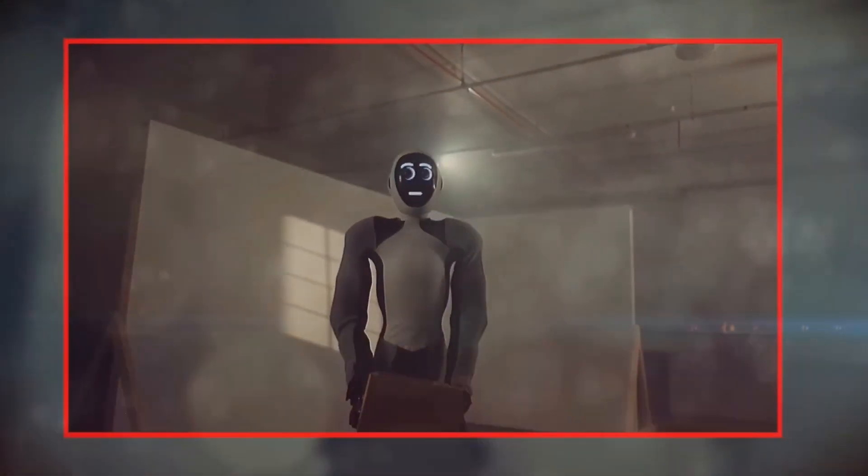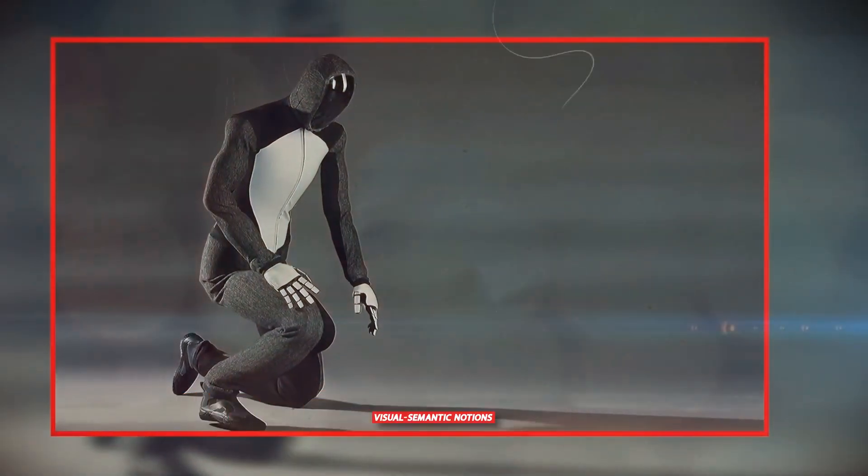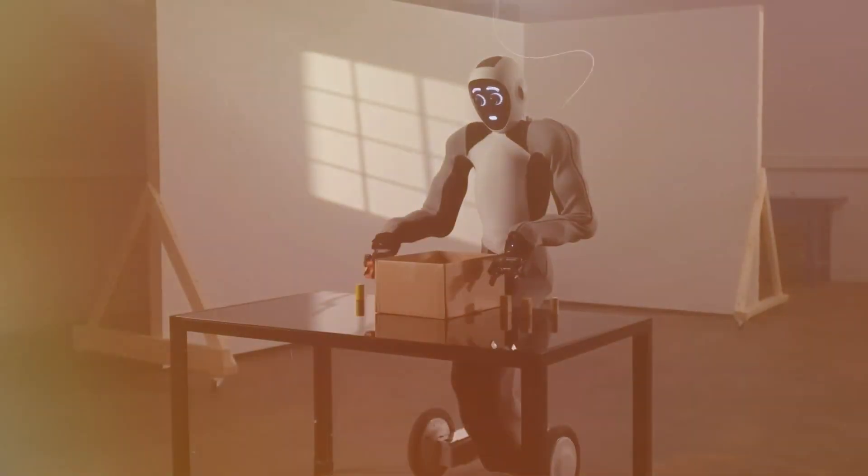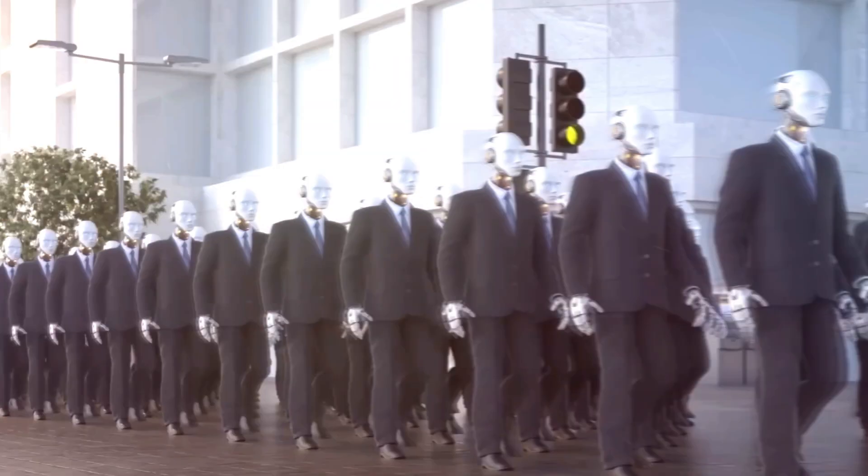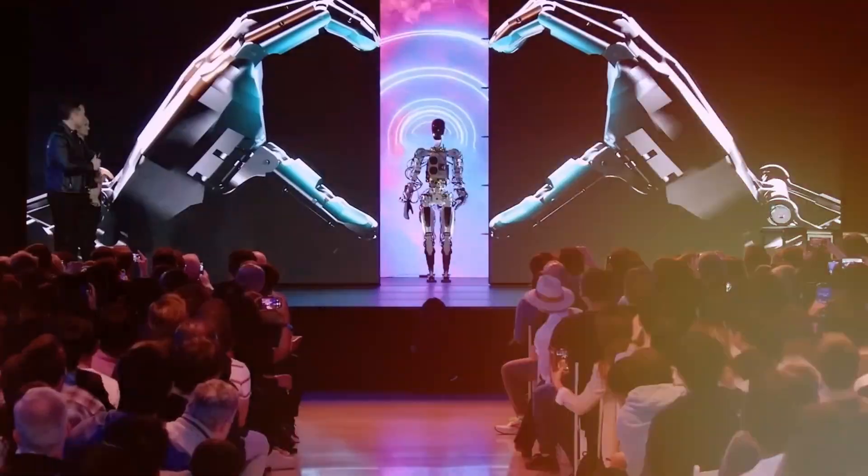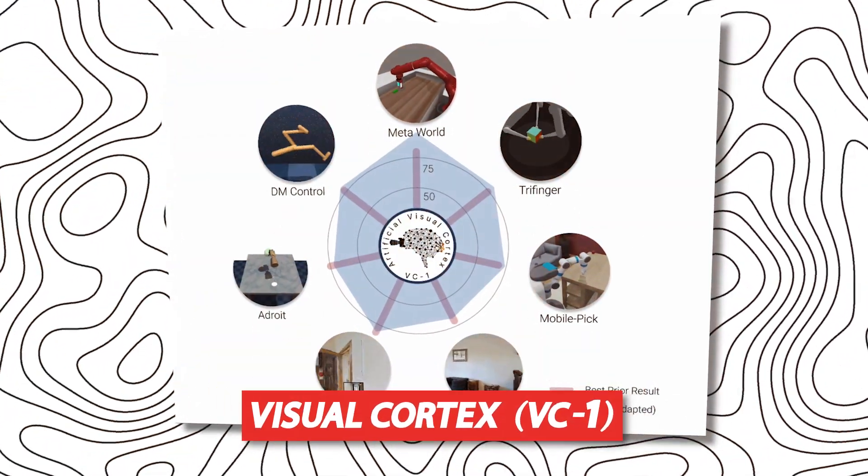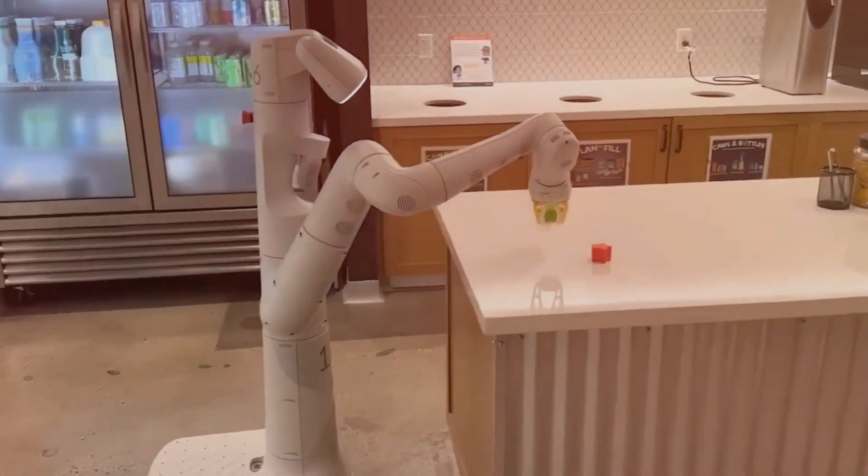Each assignment needed a comprehension of visual semantic notions as well as the capacity to operate on these concepts using robotic control. They observed improved generalization performance, more than three times improvement across all categories when compared to earlier baselines, such as previous RT-1 models and models like Visual Cortex VC-1, which were pre-trained on huge visual datasets.